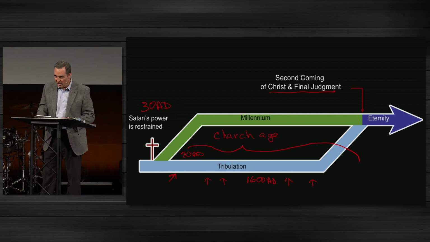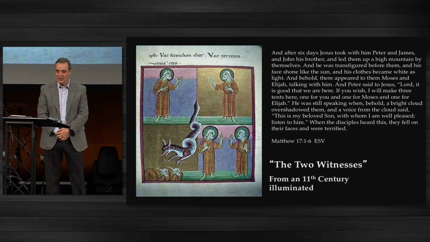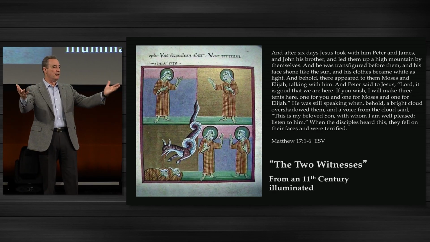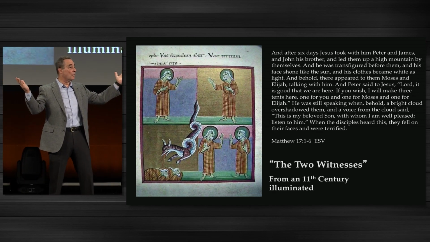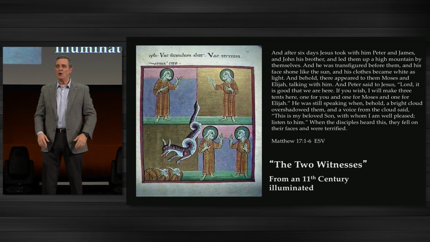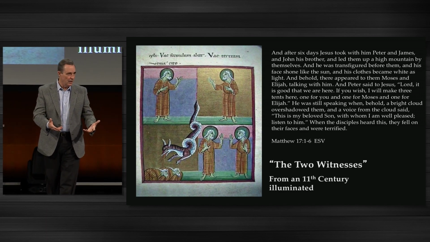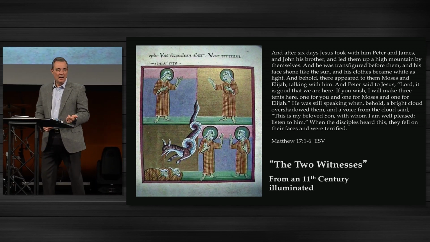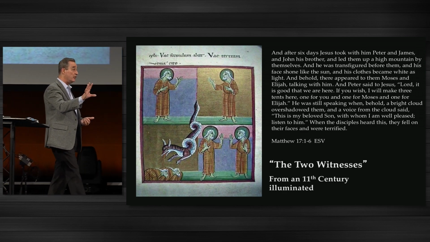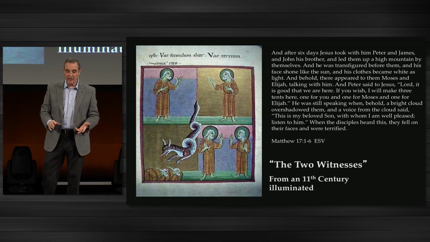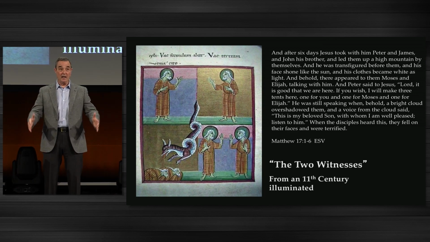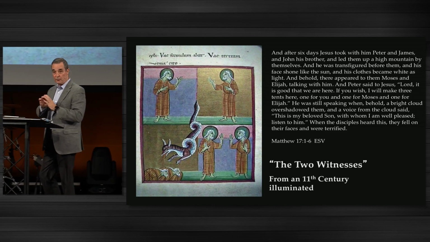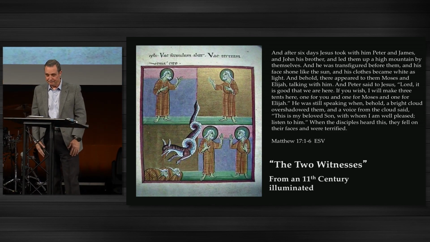So, last time we talked about the 2 witnesses, and if you're a futurist, in the middle of the tribulation, they show up and they begin to preach the truth. This is what's happening, they said, and the reason it's happening is you need to repent. They are a Moses and an Elijah figure coming to turn people's hearts back to God. And they are killed by the rulers of the world who hate the message. And then 3.5 days later, they leave them laying in the street and rejoice, and they rise up, come back to life, and go up to heaven, and everybody's like, uh-oh. And so that ushers in the second half, the Great Tribulation.